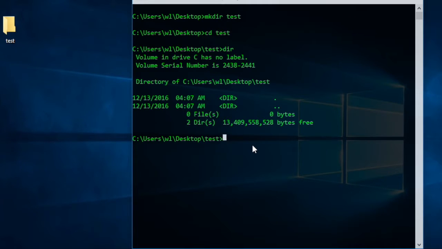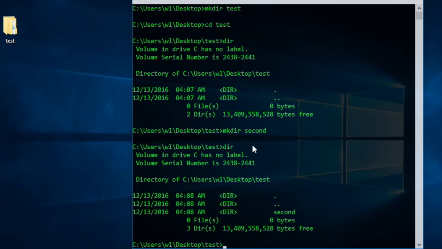I can just repeat the make directory using the up arrow, and I will call this second, and press enter. Now if I look around left and right, I'll see that there is something now in this test folder called second.